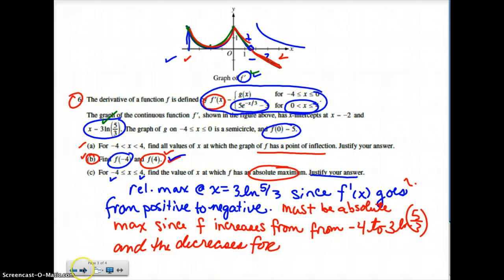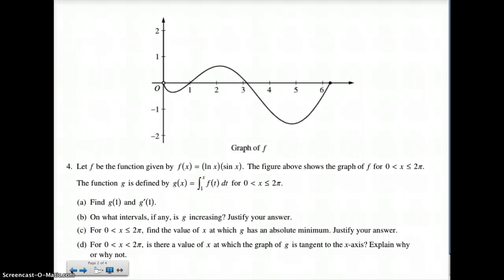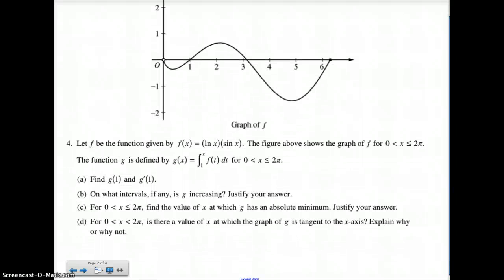Alright, so the last one is the one that was the wild card. And most of you did quite well on this one. I picked one that was actually off the practice exam that you did the multiple choice for. So that's where I got this question from. It wasn't a specific year, it was the College Board, what they released as a practice exam. So again, let's take a look at what we've got here.